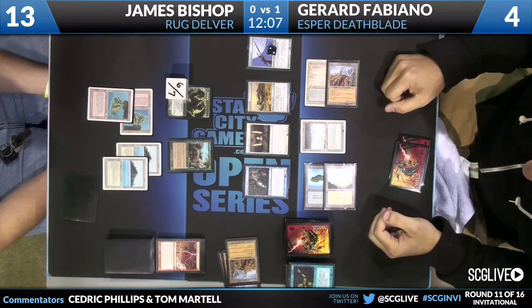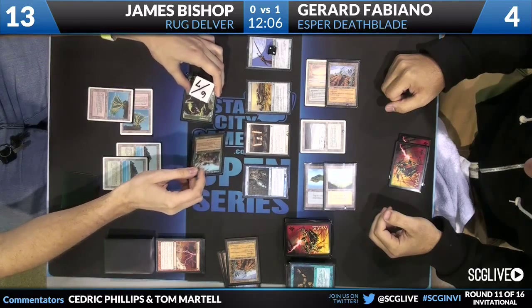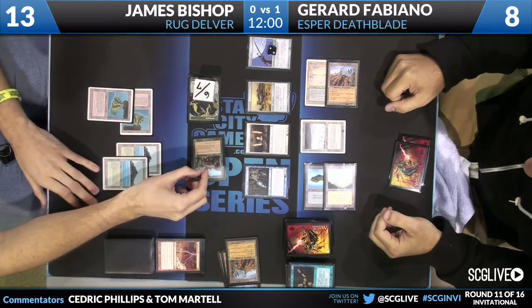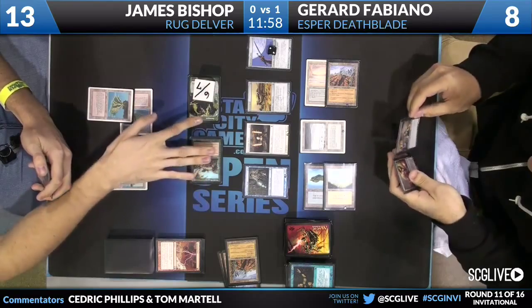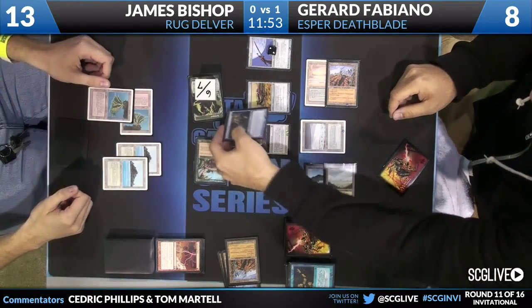Speaking about last turn, one thing I think Gerard should have considered was putting the Jitte onto the Snapcaster Mage and throwing that away and leaving the Batterskull token in play. Sure. Because now it costs, I understand he can bounce it and replay it, but that takes a lot of mana. He's not going to be able to do that now. Gerard could actually lose this game.